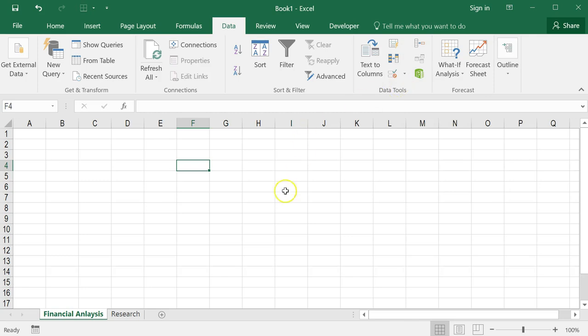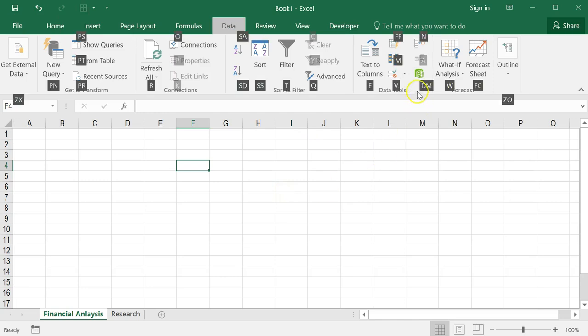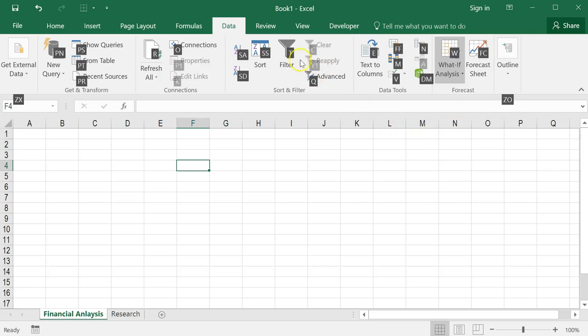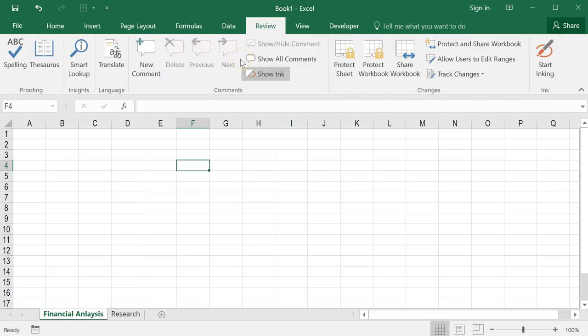And just using the shortcuts here again, I'm going to press Alt-A. And then I've got here W for what if. The what if analysis is very useful. We can do goal seek to find a specific value in a model as a result of changing inputs, and we can also create data tables. Data tables are a very powerful form of sensitivity analysis, and we'll walk through that in much more detail later in the course.